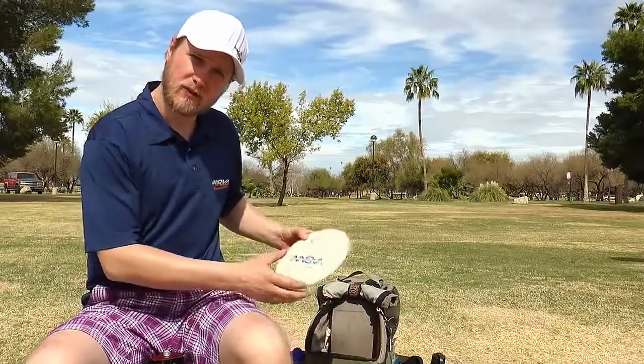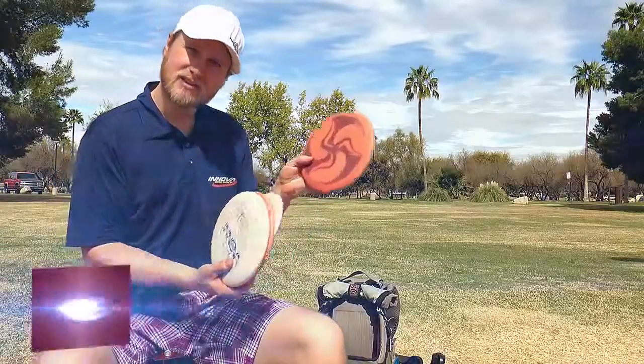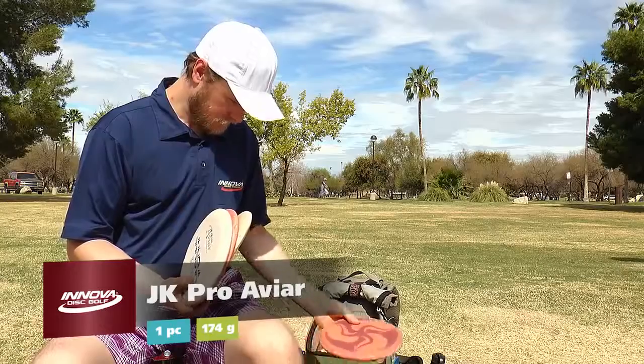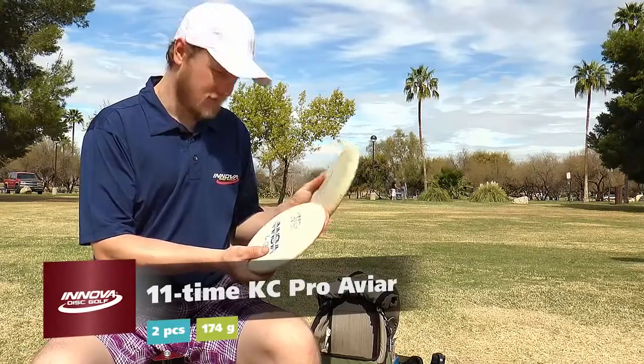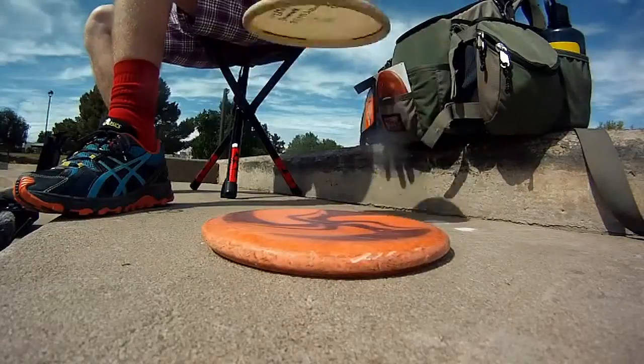This is what's in my bag. I'm gonna go through my putters first. And this is the JK area. Really nice and soft. I got an old beat-in 11-time Avia, just good for turnover shots and stuff like that.